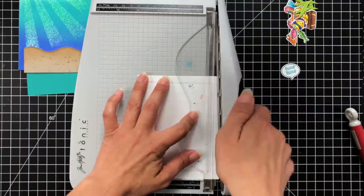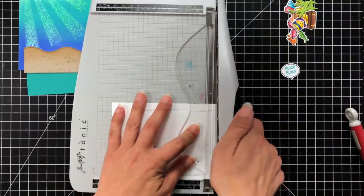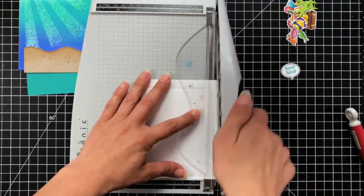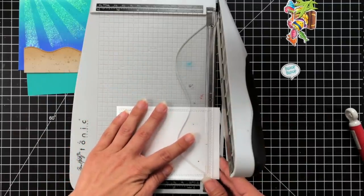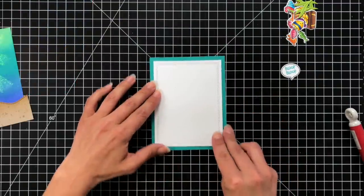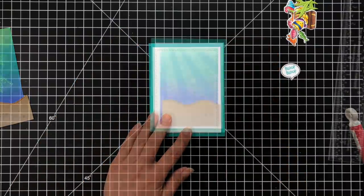And I'm lining that stitching up with the edge of my clear, what is that, like a ruler that's on there? But it's a clear edge before the actual cutting point. And that's going to make it nice and even all the way around. So once I have this trimmed out, that lines up perfectly on my peacock cardstock, which is going to be my card base.